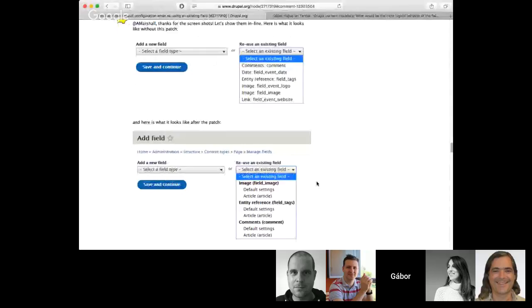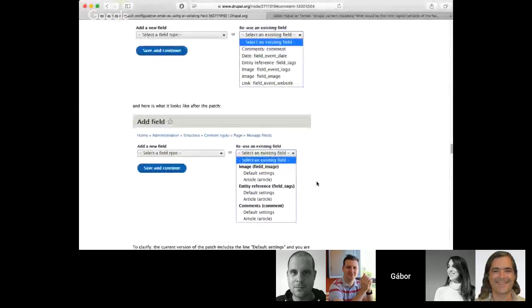It was also suggested that we keep the initial drop-down list, select an existing field, and then once that selection is made, present a second drop-down list, a sort of hierarchical select approach, where once you've chosen the field, or technically the field storage, you then choose the bundle. And of course, we won't use the word bundle in the interface, but that's what's going on in the back end. Would people know what they are choosing between based on just the label?